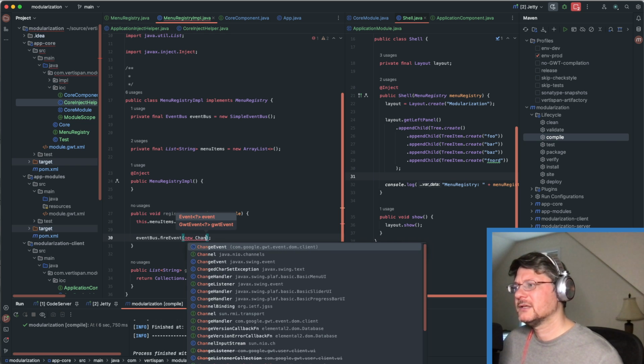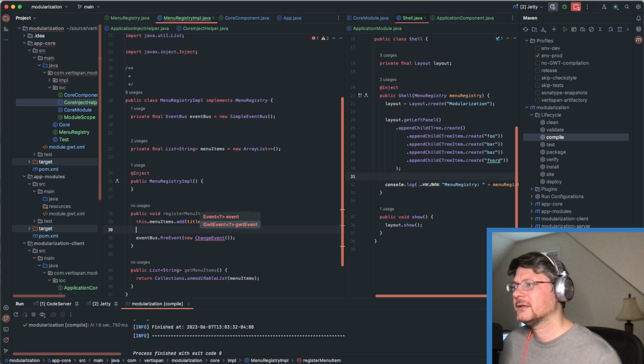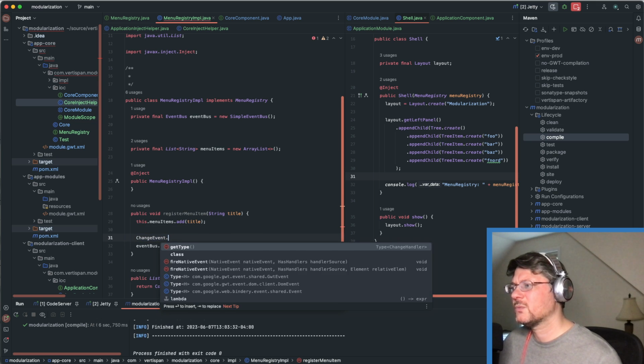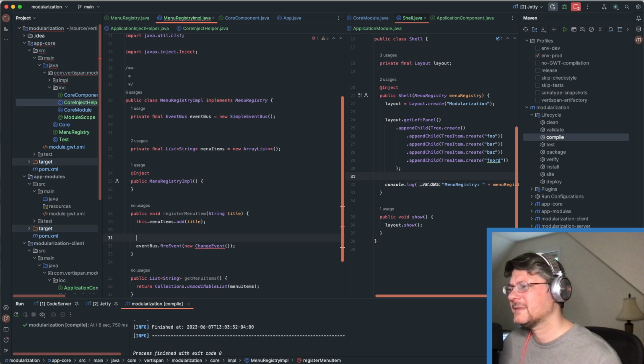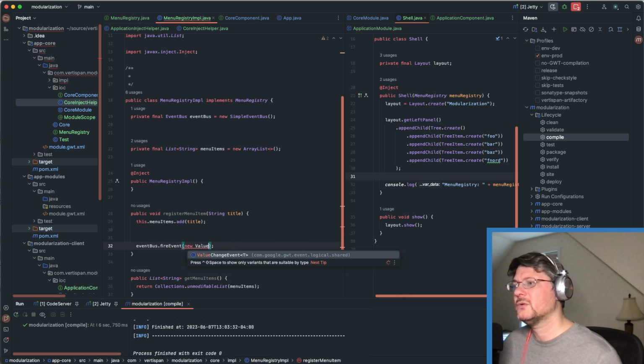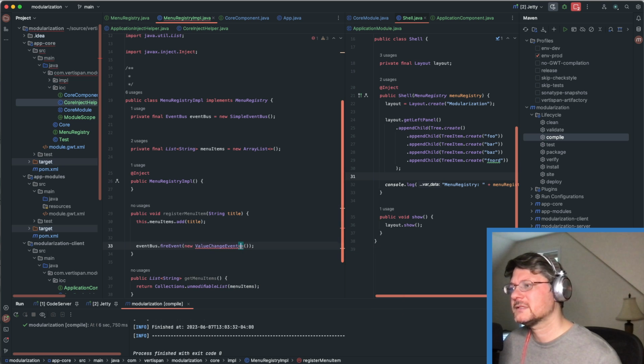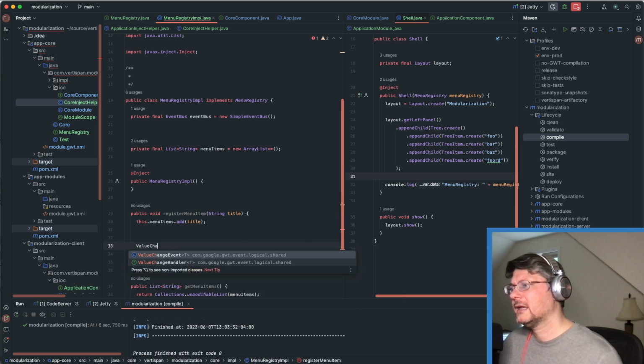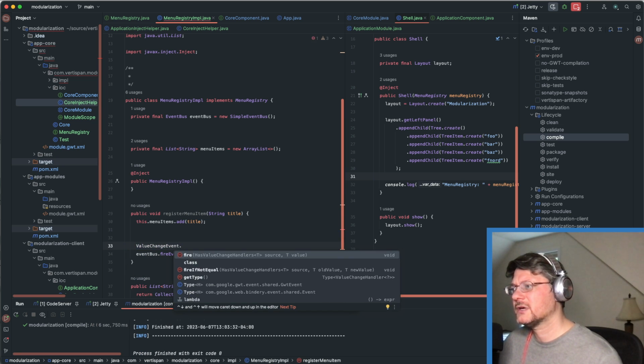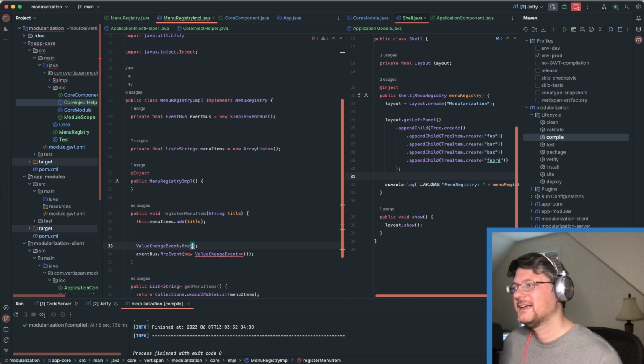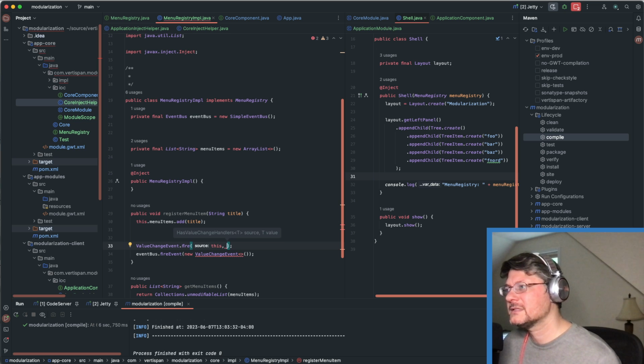So we can do like a new change event maybe. Change event, and that's one of the reasons I don't like it. That's a native event, so I don't want to do that one. New value change event. There we go. That's a logical item, and it has a protected constructor. This, and what is the other value?